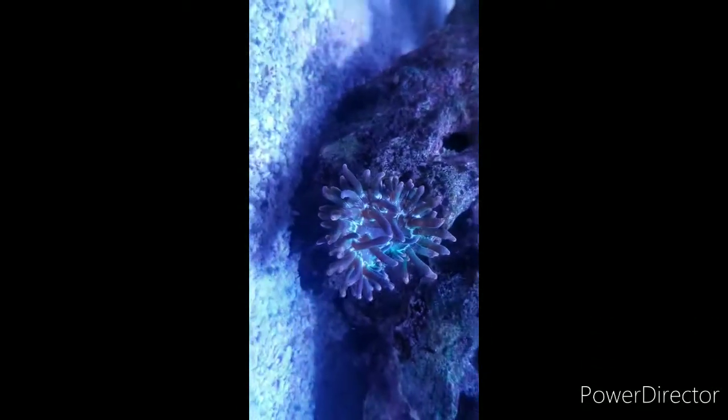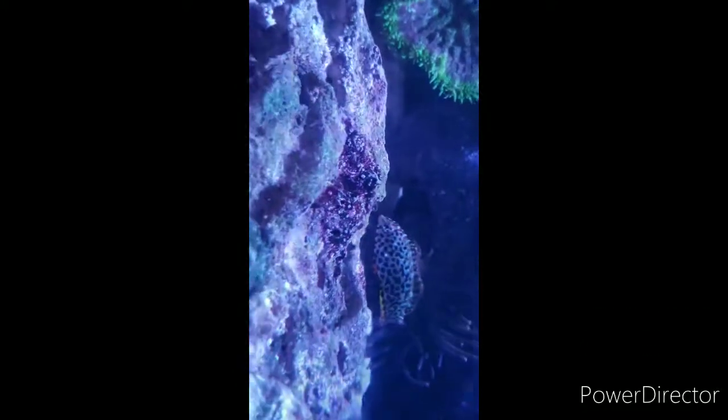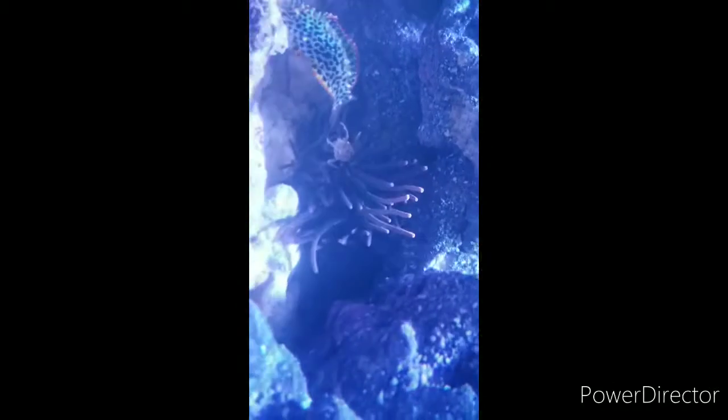Here's another rainbow. It's smaller. There's my leopard. I have another rainbow that's under there with another anemone crab. That's a bigger anemone, but it's been on the move a lot. So it's hard to see it, but it's so beautiful. It sends its tentacles out so long. I love it.